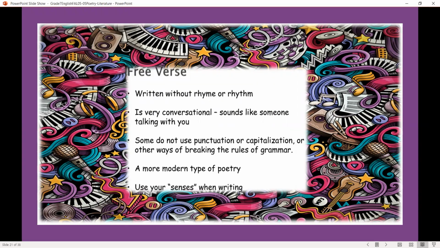Okay, you can give an opinion in a poem, of course you can, but it can also be fictional, like stories are fictional. The only thing I'm trying to point out with free verse is that you don't have to rhyme. It doesn't rhyme. And you don't use punctuation, you don't use capital letters, and it's a very modern way. Okay, so you're using your senses of what you feel and what you see and what you talk, but you're just not rhyming it. All right? I think I might give you an example in a moment.